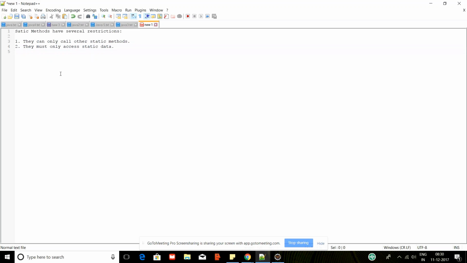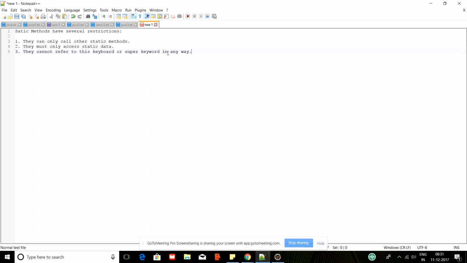Third point, they cannot refer to this keyword, that we have done to refer to the current instance of the class, or super keyword. This super keyword I'm going to tell you when we study inheritance. Just remember that they cannot refer to this keyword or super keyword in any way.